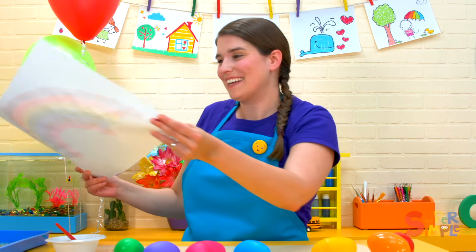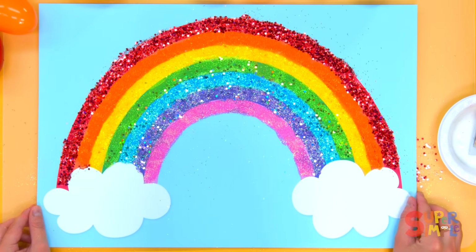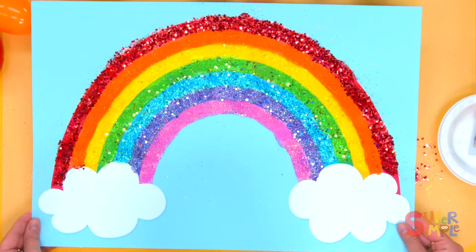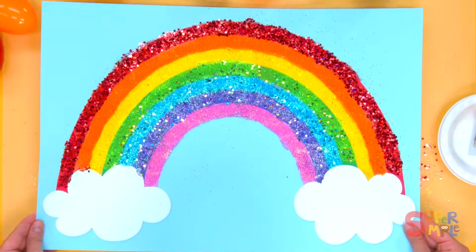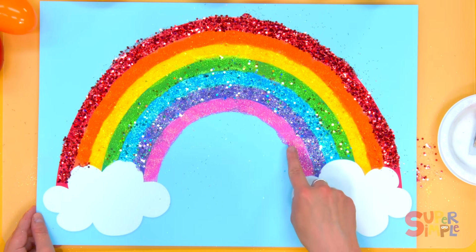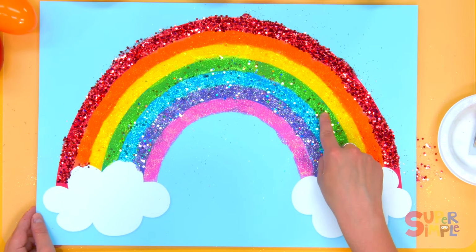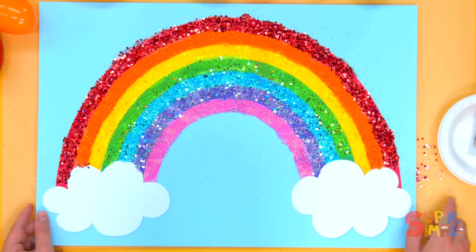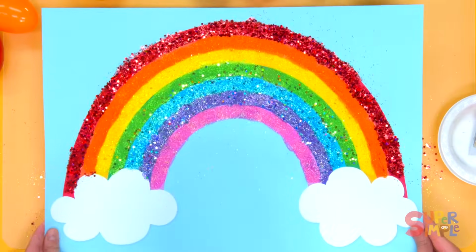Are you ready? Whoa! Look at our beautiful rainbow. It sparkles and shines. That's so beautiful. The colors, pink, purple, blue, green, yellow, orange, and red sparkle and shine in our rainbow. It's so beautiful.